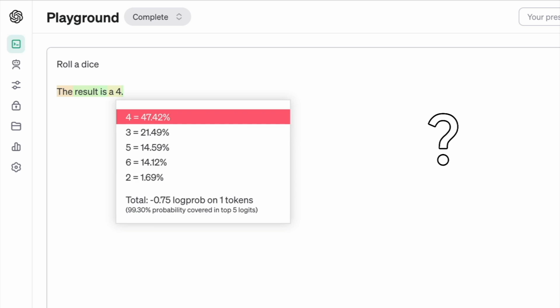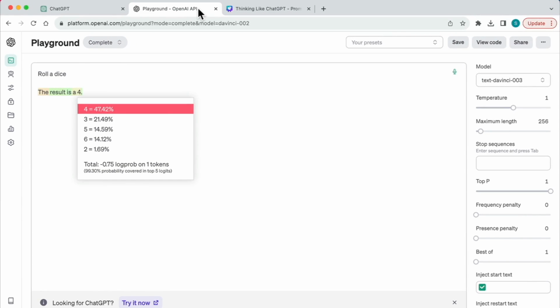So now you're probably asking, why is that? Why is 4 most likely? Well, I don't really have an answer for you here other than that based on the training data that this model was trained on, 4 was most likely to follow the words or the tokens, the result is. So I can't tell you why that is most common in the training data. Training data is a lot of information from the internet, for example. And I don't know why it's most common on the internet for people when they type out the roll of a dice, why they choose 4. If you have your own hypothesis on this, I would love to hear it.